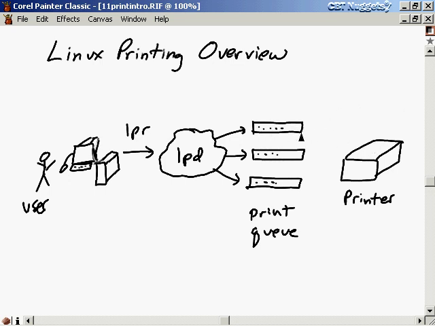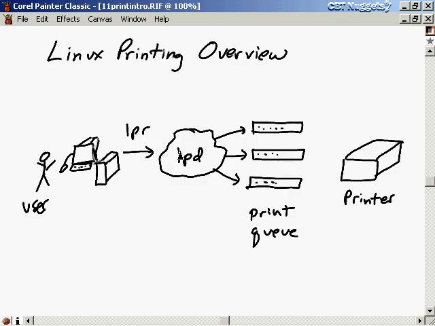Maybe one print queue is for this printer to print one-sided, and this print queue is for this printer to print two-sided pages. So if this printer is capable of printing duplex pages, like both sides of the paper, but some people don't want to print that way because it's some official contract or something that they're not allowed to print on two sides, then we would have two different print queues for that printer. And maybe this print queue is for some other printer.